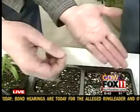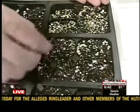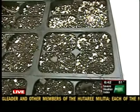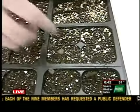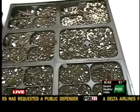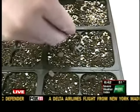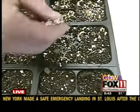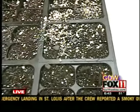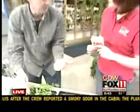And you take the seeds, and just put them lightly on the surface. Typically you plant a seed about 2 to 3 times as deep as it is wide. So these ones are really flat, actually. And then you can take a little bit more of the soilless media to put on top to lightly cover the seed. We also like to put vermiculite on top to hold the moisture right next to the seed, because it needs to imbibe, or take in water, in order to germinate.